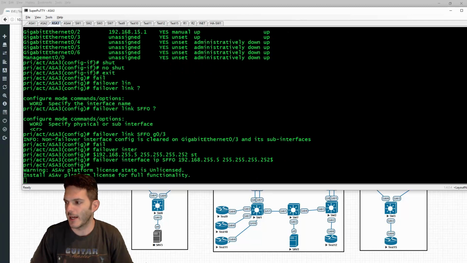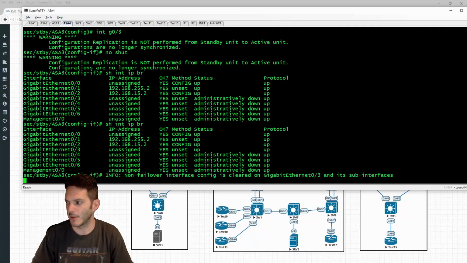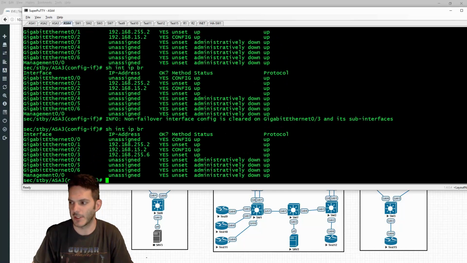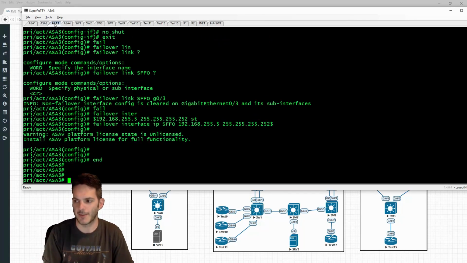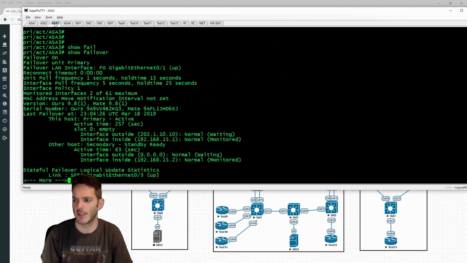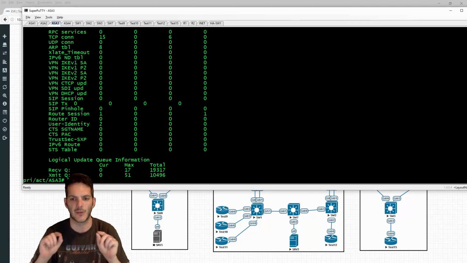Now that we have it in place and everything is good to go, I should be able to go to ASA4, and you'll notice that it popped up and gig0/3 is set up now, and we have an IP address applied there. I go to ASA3. Now this is a little bit different from our last example. If we do a show failover and hit the enter key, we're going to have all of this information here, with a failover link going back and forth. ASA3 and ASA4 are basically synchronizing their information.